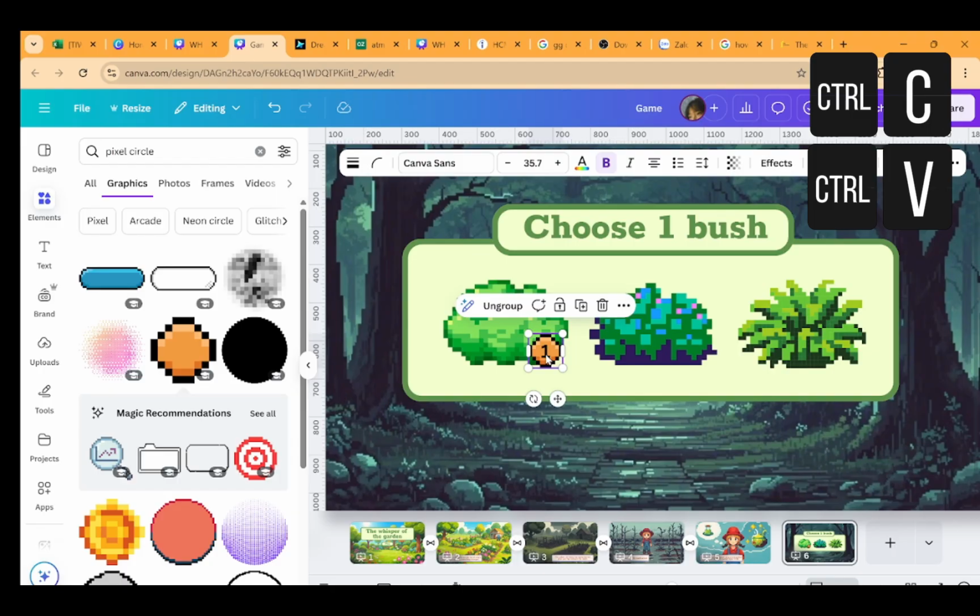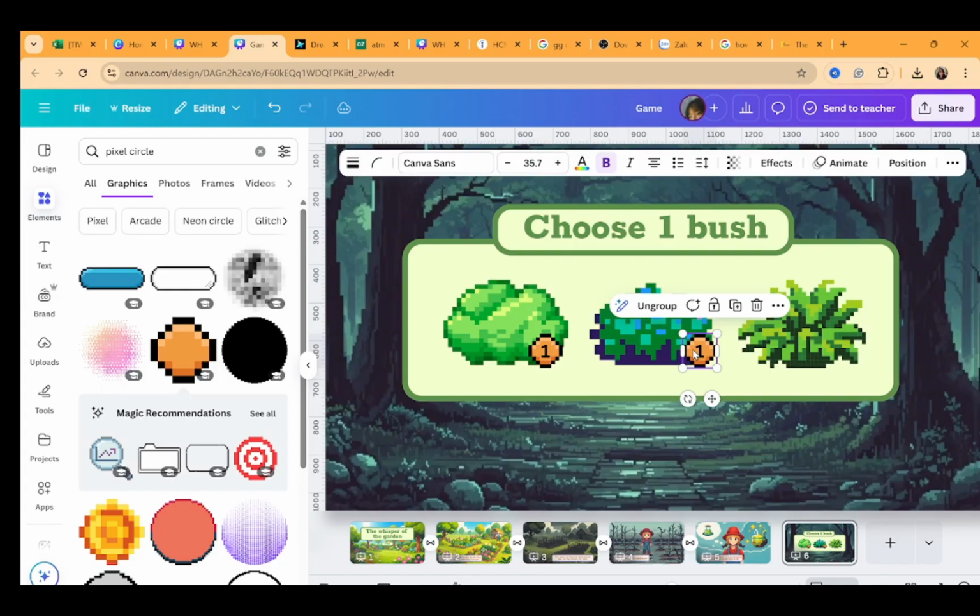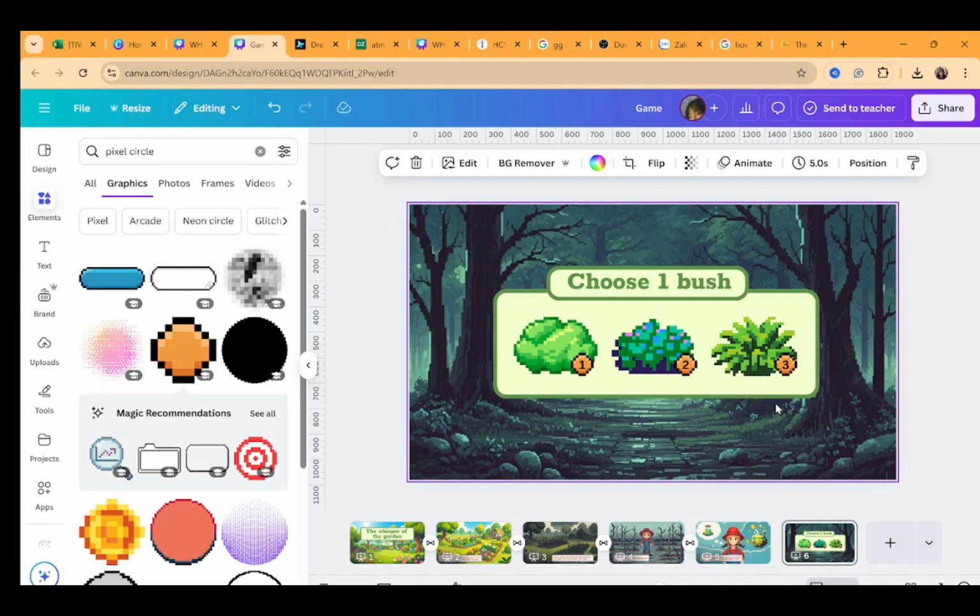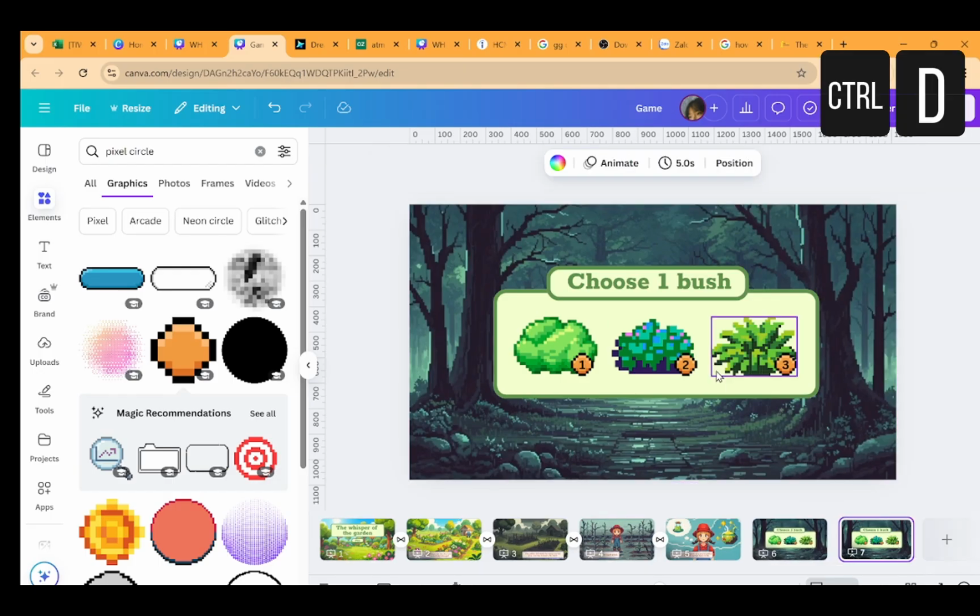You can hit Ctrl C and Ctrl V or Command C and Command V to copy and paste them. And then to duplicate the slide, I will click on the home page slide and hit Ctrl D.